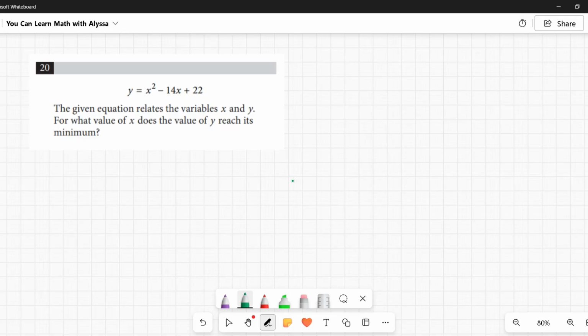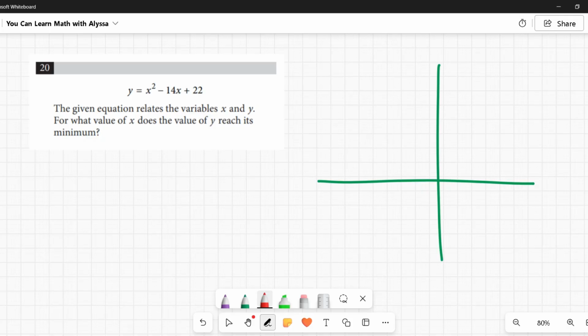Absolutely. Do I recommend it? Nah, I think there's another way that's faster. And time is of the essence on the SAT. We always want as much time saved as possible. If you decide to graph it, that's fine. It's not going to take you forever, it's just a few seconds longer. But it's not a big deal in the grand scheme of things, but I'm going to show you both ways.